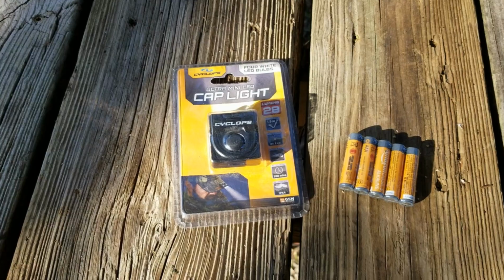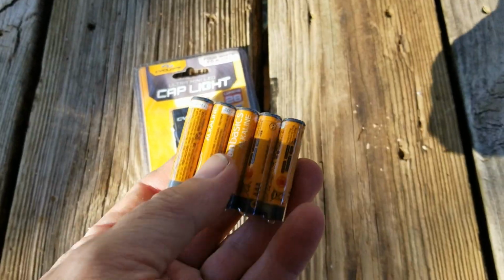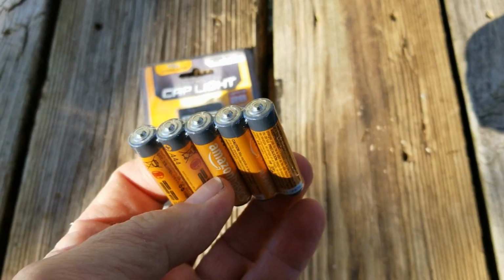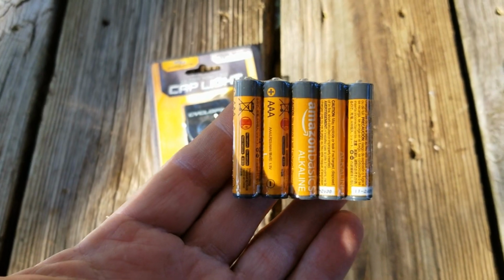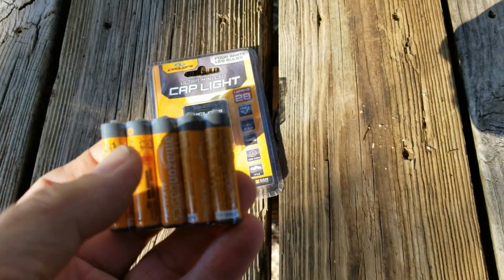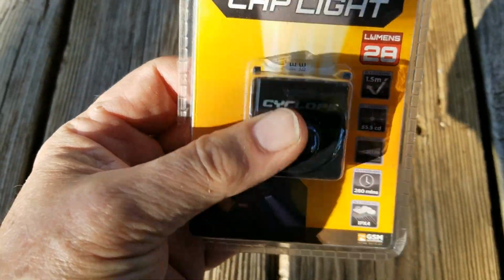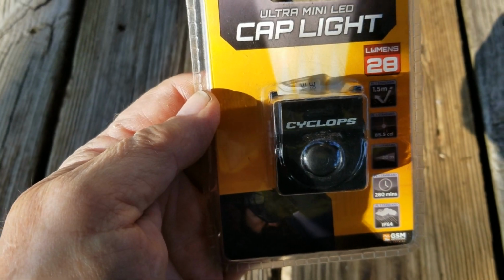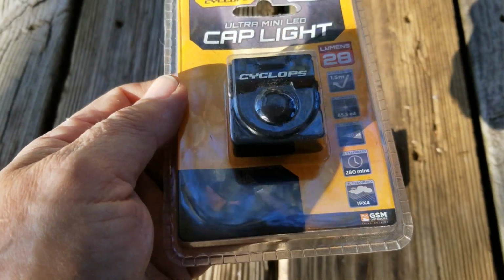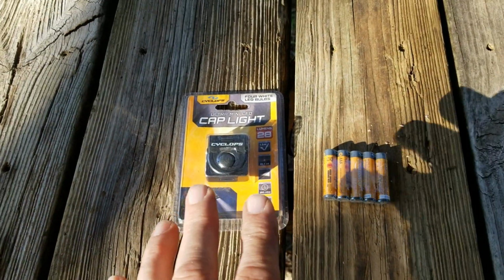Next is my light component. I already will be carrying a headlamp, because that's what I carry with me when I go hunting. I have one on me. But what I'm going to do is carry extra batteries, because if we stay overnight, that's a lot more use of that headlamp. And then I'm going to have a backup light, and that's going to be this little mini LED cap light. Very, very good, 28 lumens considering its size. So basically, this is a backup.